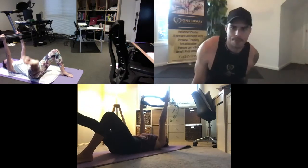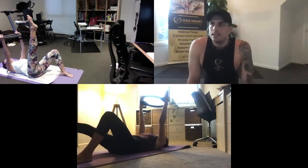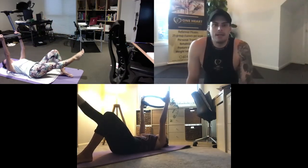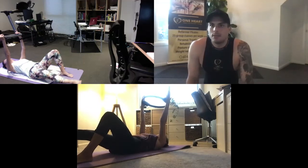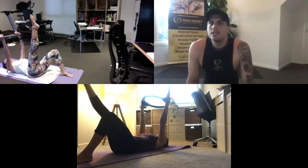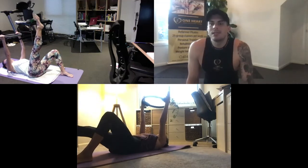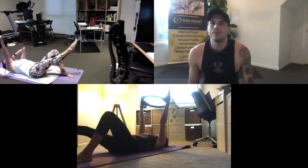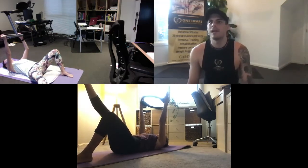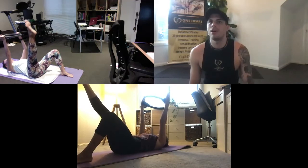Good. 7, 6, 5, 4, 3. Now this is your last one. We're creating movement through the hip joint and feeling the lower abdominal as well as the inner thigh working here, and come around up to the ceiling, bring the leg together and hold it there.